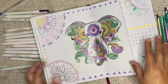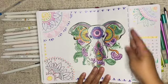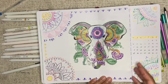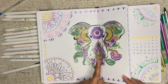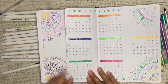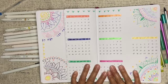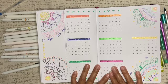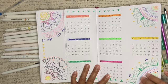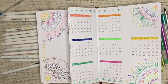I put some mandalas on all four sides of the paper, and then I cut this side so you can see the calendar here. I forgot to write the month of July here, but I have to write it somewhere, either here or up here. Here are my calendars for my trackers, and then I'll just have to track every day, especially for my reading, which is basically everything I track, everything regarding my reading.